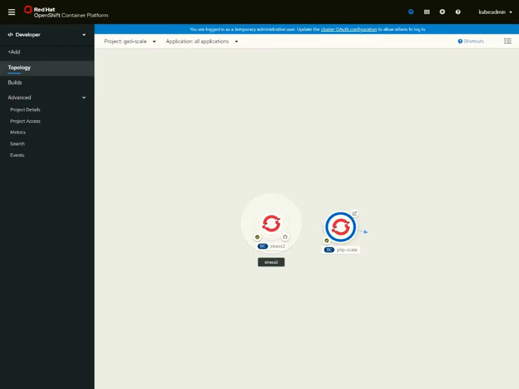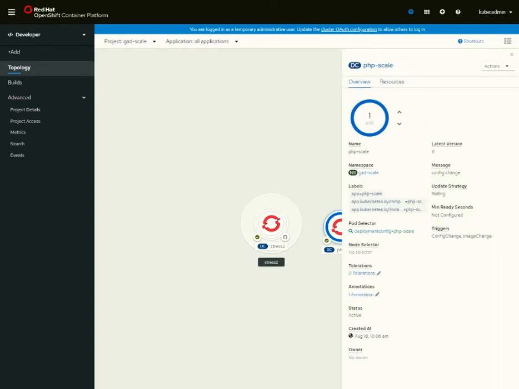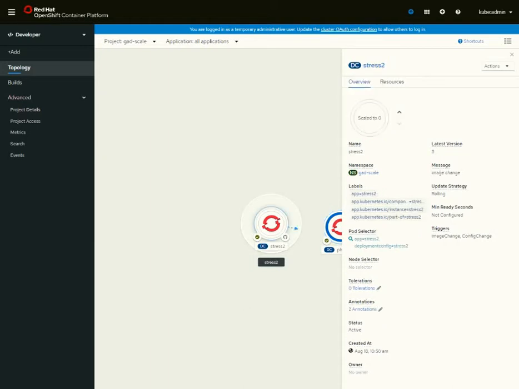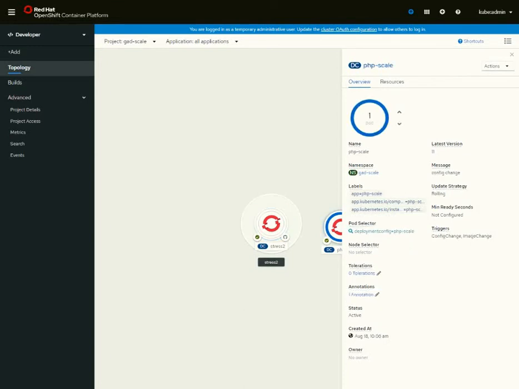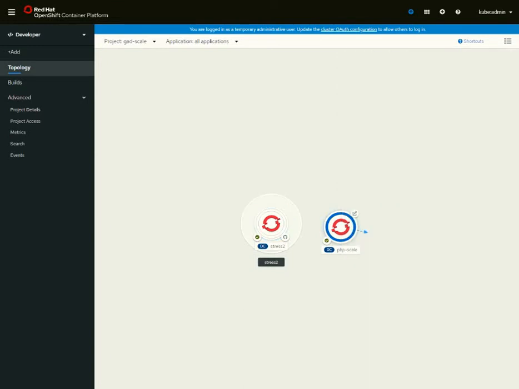So let's go to OpenShift and see how it is deployed. This is my PHP scale application. It is a deployment configuration, and currently it has deployed one single pod. The other deployment is the stress application, and it currently has no pods, meaning that it is not sending any requests to the PHP application. Let's check the PHP application again.